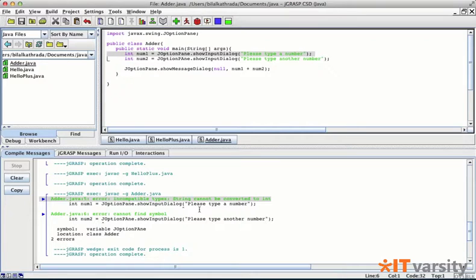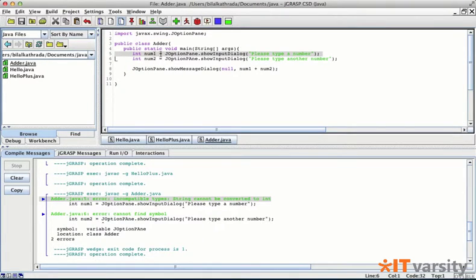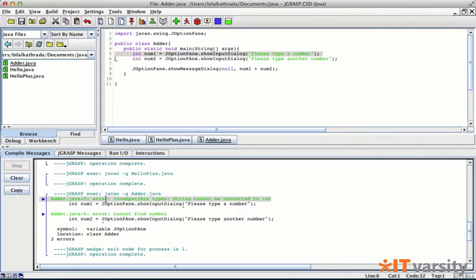So you can see that there are two errors here. Let's go through those errors. Adder.java, that's the name of our class file. The 5 next to the name denotes the line number. So let's place our line numbers in. This little button at the top here, the little page with the 1, 2, 3, when you click on that, it displays the line numbers in your code. So we go to line 5 and it says there's an error. What is the error? Incompatible types.